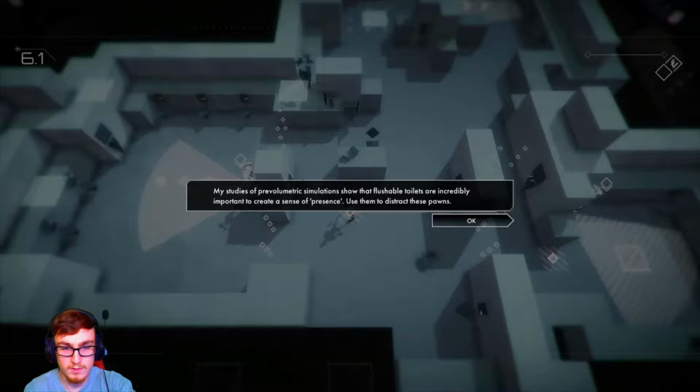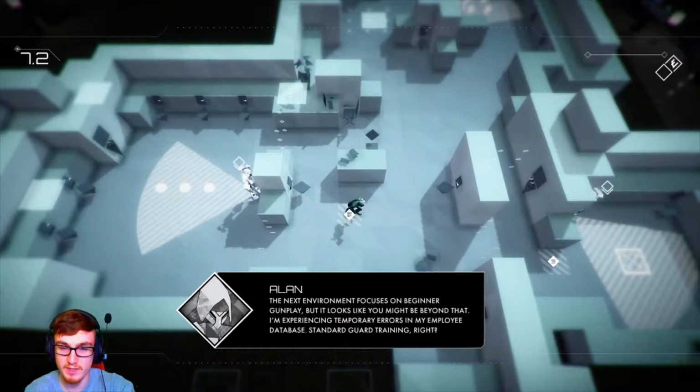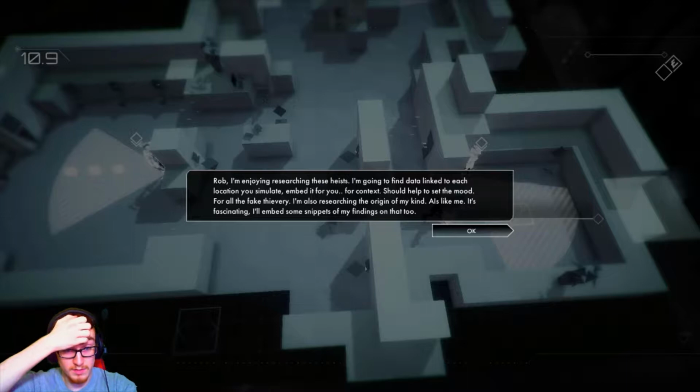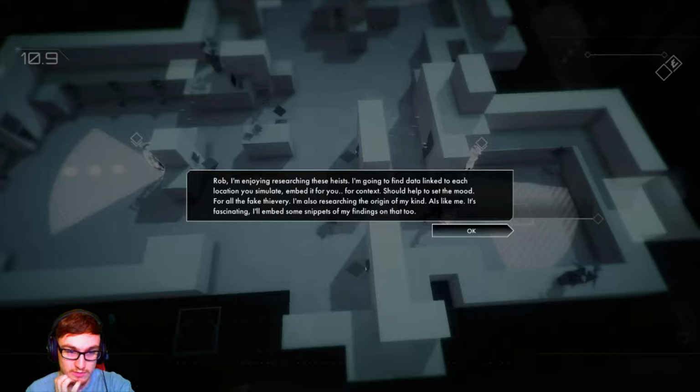My studies of pre-volumetric simulations show that flushable toilets are incredibly important to create a sense of presence. Use them to distract these pawns. Distract? I can't talk. Distract. Okay. Rob, I'm enjoying researching these heists. I'm going to find a data link to each location you simulate and embed it for you, for context. It should help to set the mood and follow the fake thievery. I'm also researching the origin of my kind, owls like me. It's fascinating. I'll embed some snippets of my findings on that too.